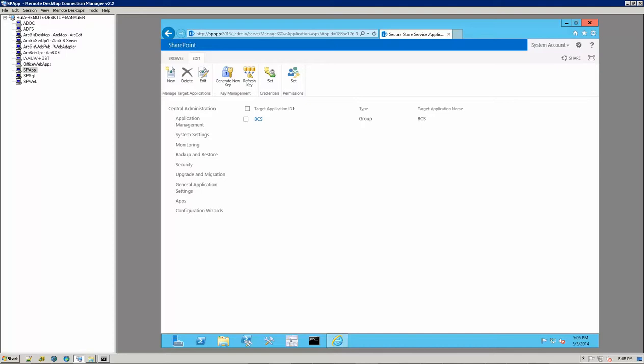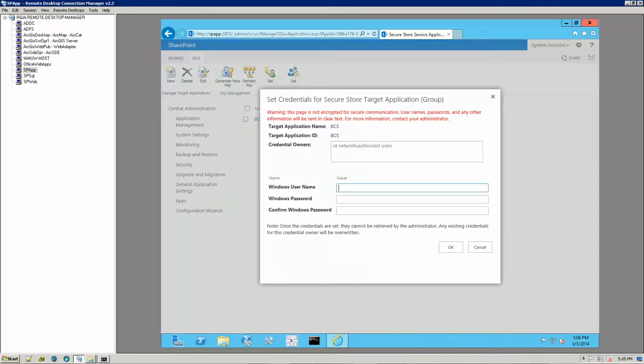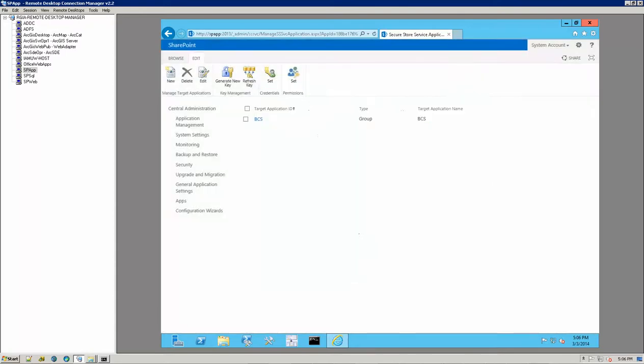So now it's created. Once I've done that, I was told to go in here and set the credentials. Now, the user that I want to have access from Windows is going to be imuw slash spbcs, and the password is, go over here and grab that, bounce that in, click OK.